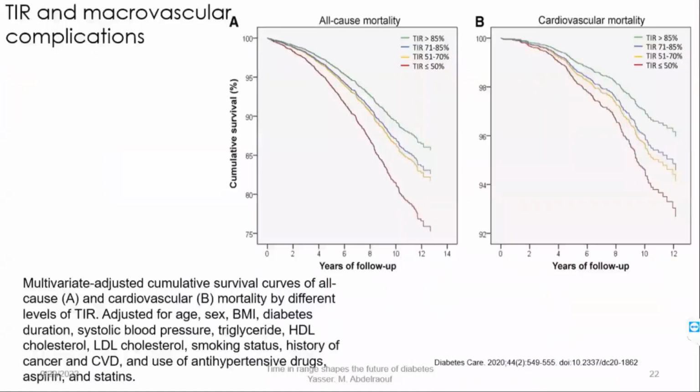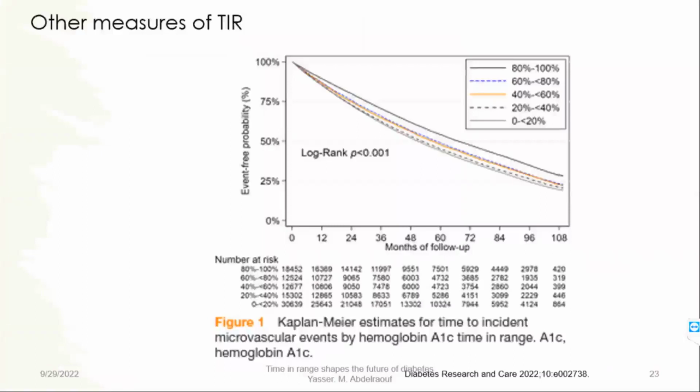Some data also showed that improvement of time in range will improve the all-cause mortality and the cardiovascular mortality and increase the cumulative survival. As we can see, the higher the time in range, the lower the all-cause and the cardiovascular mortality. This encourages some authors and research authorities to find other time in range. This is a study which was carried out on veteran groups in the United States of America. They used what is called hemoglobin A1C time in range. They classified the patient with high cardiovascular risk with hemoglobin A1C target from 8 to 9%, and patients with low cardiovascular risk, hemoglobin A1C target was 6 to 7.